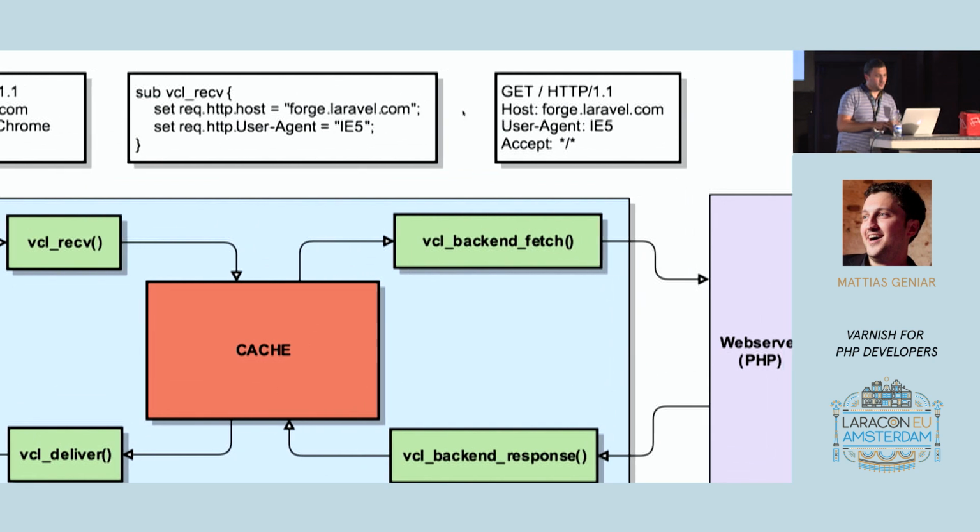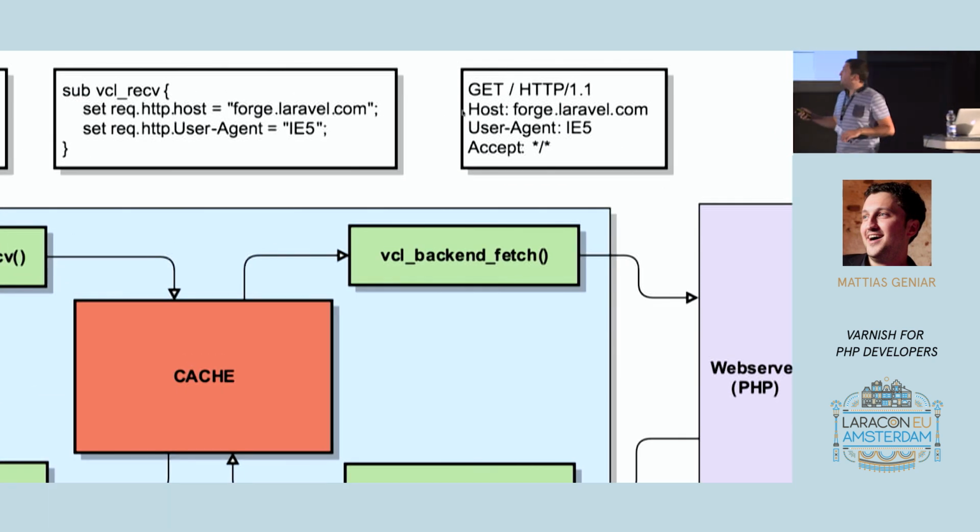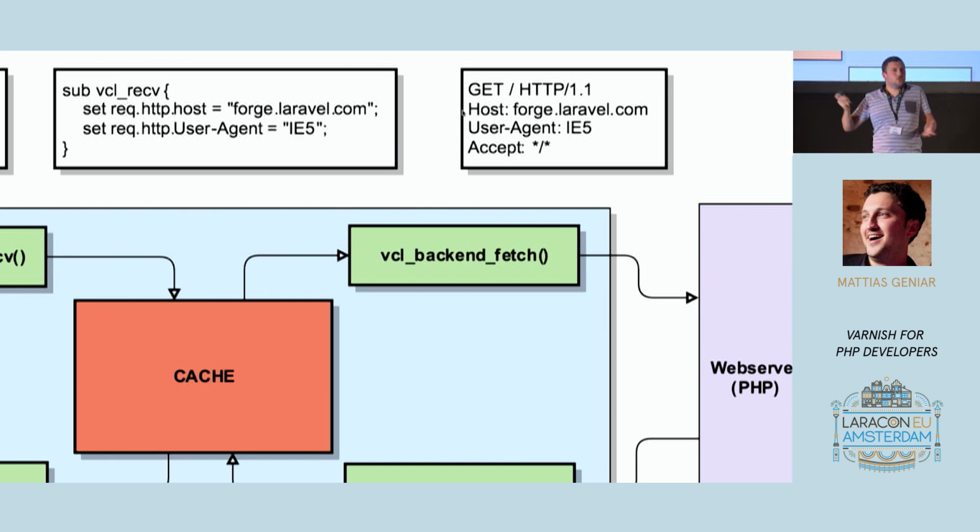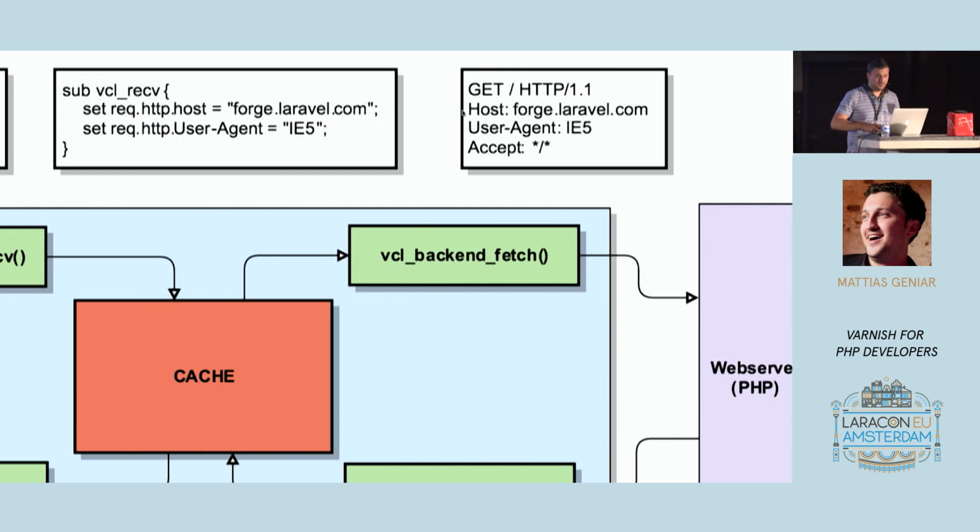So if you look back to your backend, the fetch that is going to be performed, because at this point I'm assuming it's going to be a cache miss. So Varnish will set that one off to its backend, but instead of taking the original request, it will send a modified request. It will send a request where the web server is going to look like it's receiving a request for forge.laravel.com, which may or may not exist on that server.